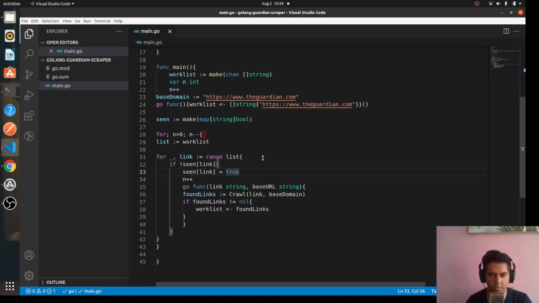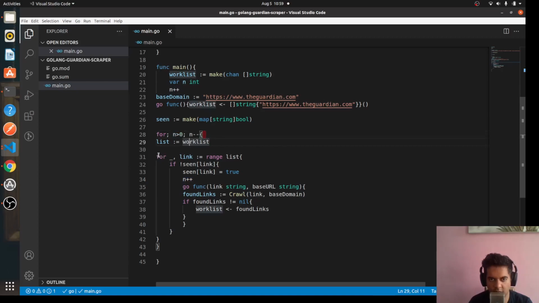Alright, what this is doing basically is that whenever we find a link that has not been visited, we'll first mark it true, and then increment n by 1, so that we know that there's at least one link that needs to be visited. So first, this link is taken by the crawl function, and then you find all the links there, and now n we know is not equal to 0, so it's greater than 0 here.